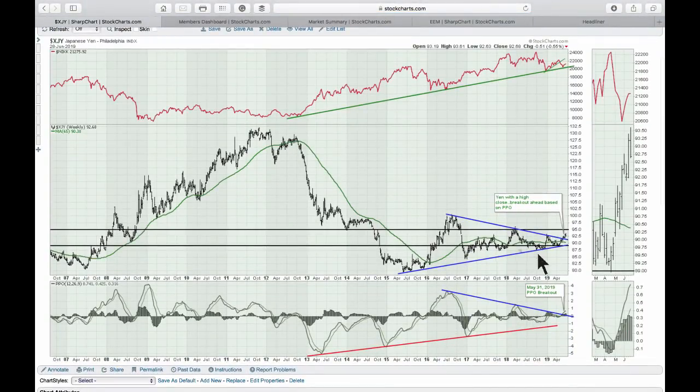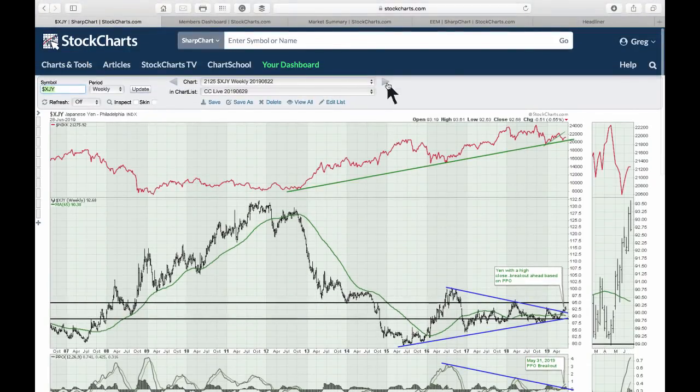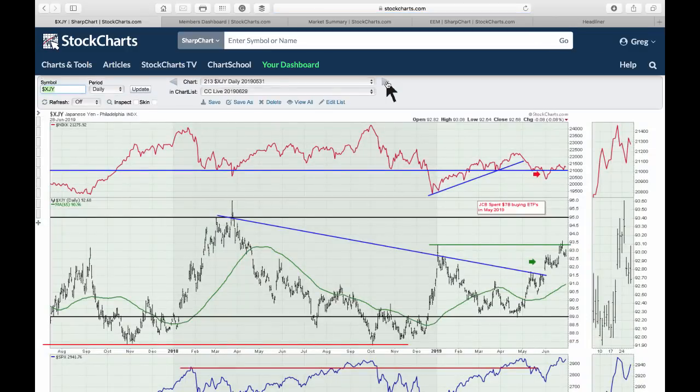The yen on the weekly, again, we've broken above this trend line. We've got this 95-cent resistance level overhead, but I'd like to see the yen let this thing keep going, and maybe we get our running commodities. We'll see. Nikkei is trying to hold this big sloping uptrend, as well as that 21,000 level. So I've got to say, the Nikkei is literally on that samurai sword I mentioned earlier. Nothing really getting going there.